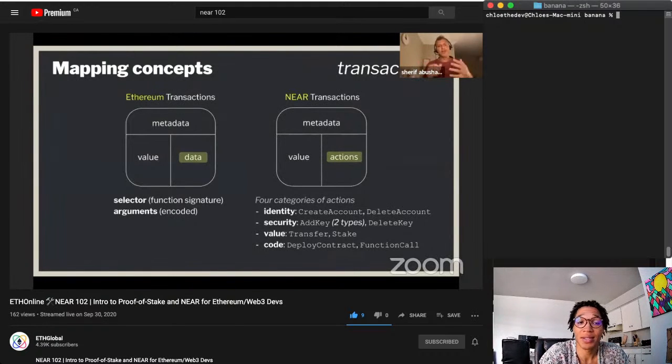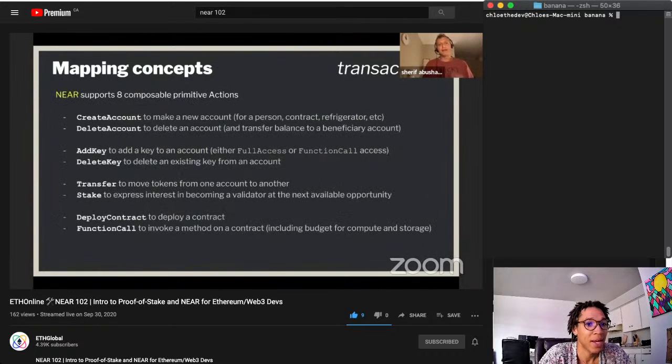Ooh, I staked yesterday for the first time. So that's kind of the deal there. 8 actions. A little bit more about each of those 8 actions. I'll just take a breath for a minute and let you read this slide.